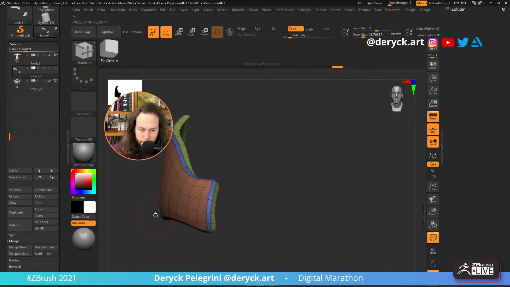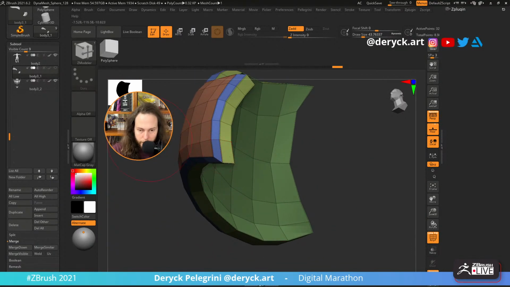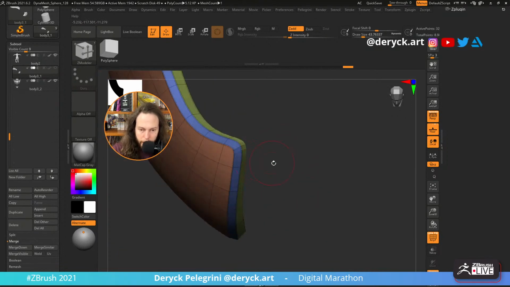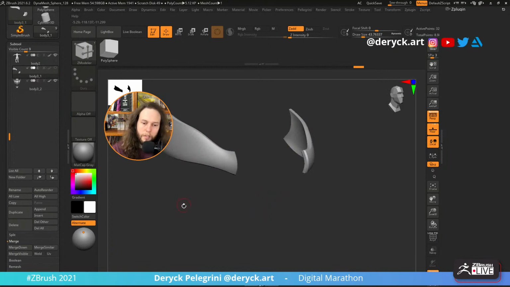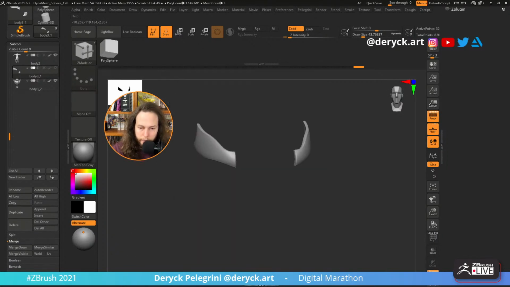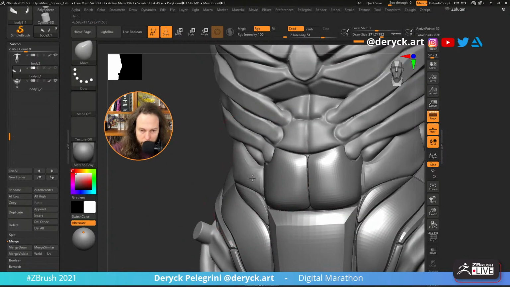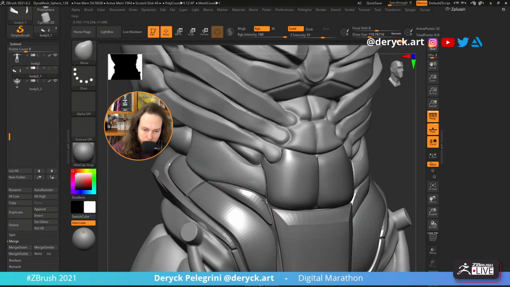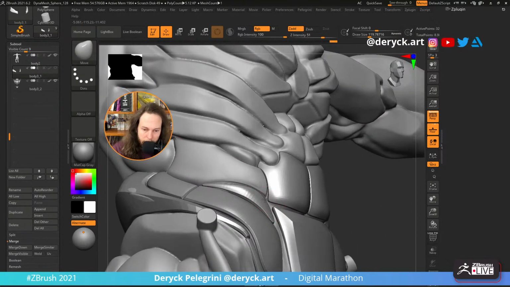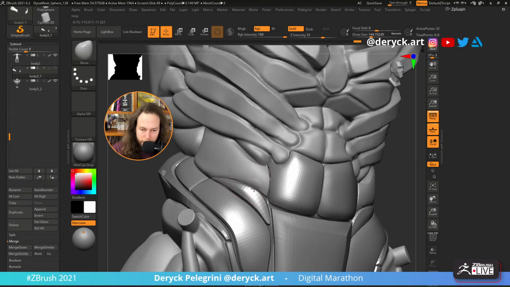Let's see how it looks on the front. I think it can work like this. Yeah, totally. And again, I'm going to use the move brush to pull this shape out a little bit. And again, since everything's separated, I can try to make the connection between the shapes.